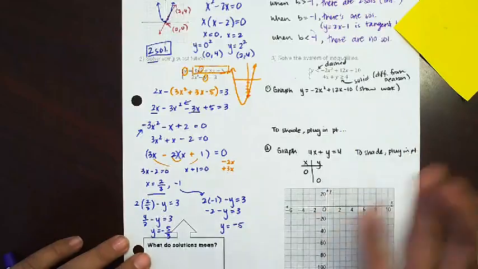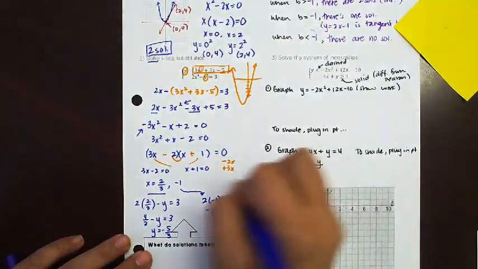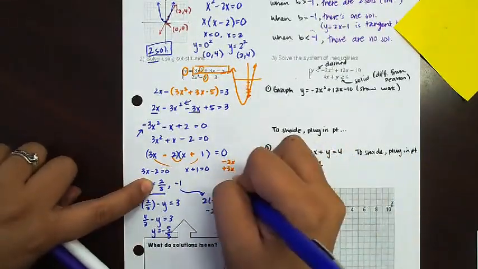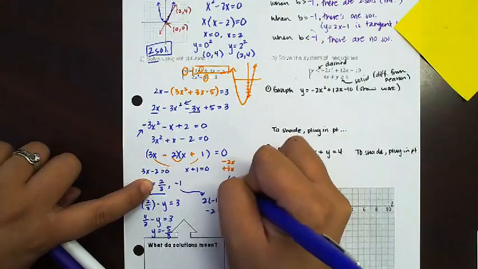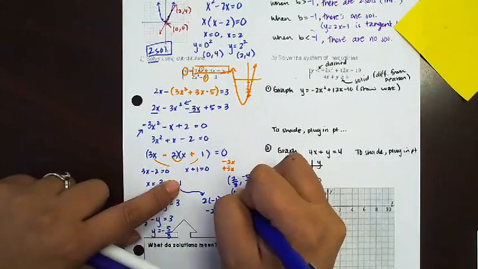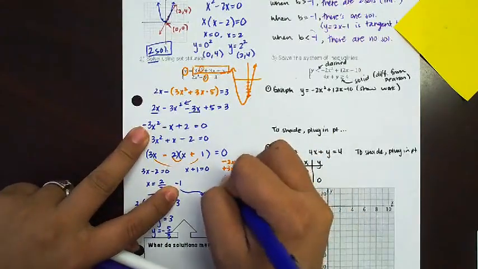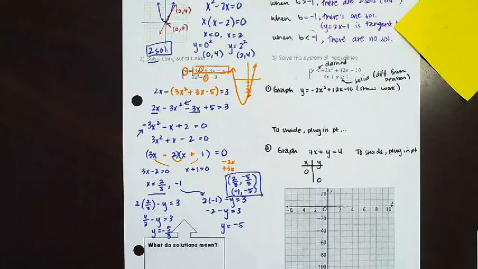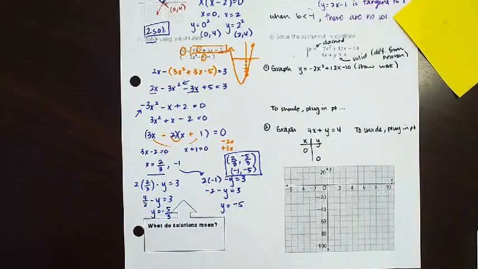So the solutions in this case, because it's x's and y's, and because they're a system of equations, the solution should be the point of intersection. So the points of intersection would be (2/3, -5/3) and (-1, -5). These are the 2 points where that parabola and that line are going to intersect.